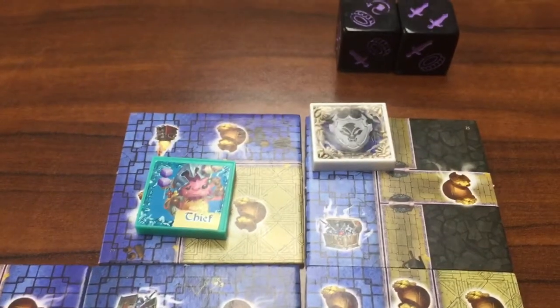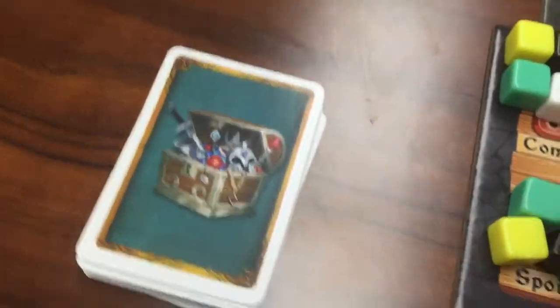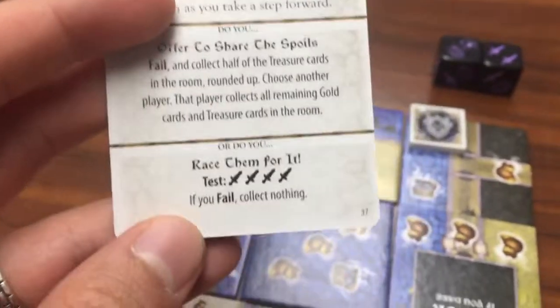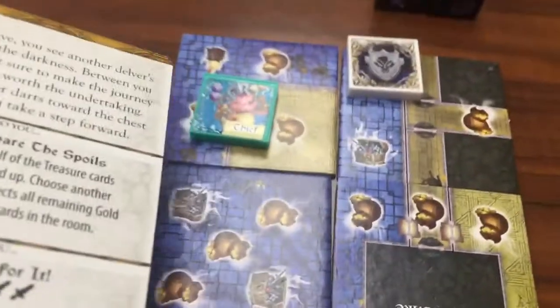So this would get me no treasure cards because this is half the treasure cards. The other players collect the remaining gold cards. Because this is just a gold, that's not a treasure. This little treasure chest is a treasure, and it also pertains to this treasure chest on here. So my character, this character, would not gain anything. But if they wanted to race them for it, then they would roll their dice, which again, this character gets to roll 2 purples, and if they get 4 swords, then they win.